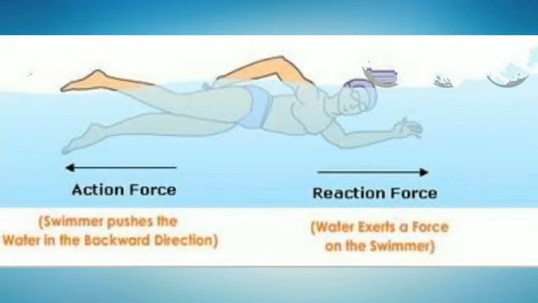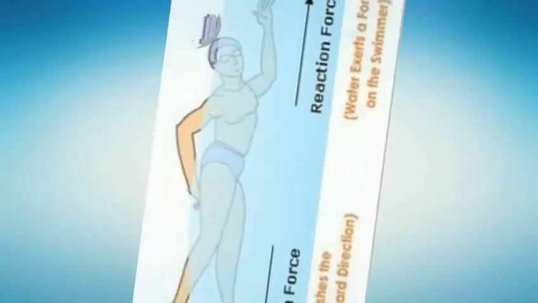Students, do you know how Newton's third law of motion helps a swimmer to swim? Let me tell you. A man pushes the water backward with his hands. This force of push on water is called action. According to Newton's third law of motion, the reaction force offered by the water to the man pushes him forward.